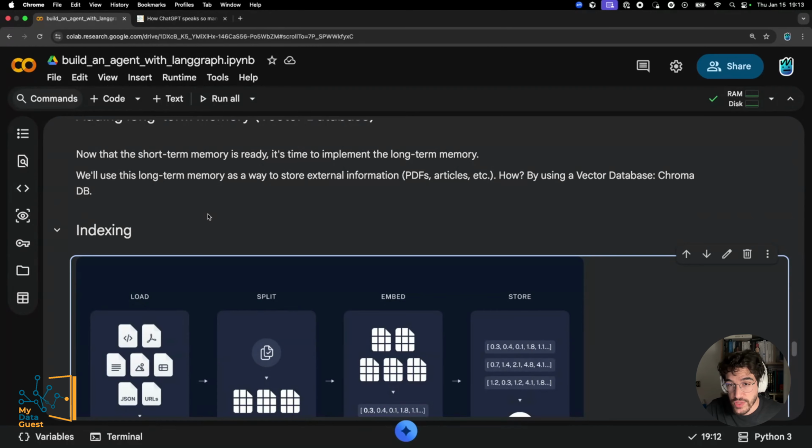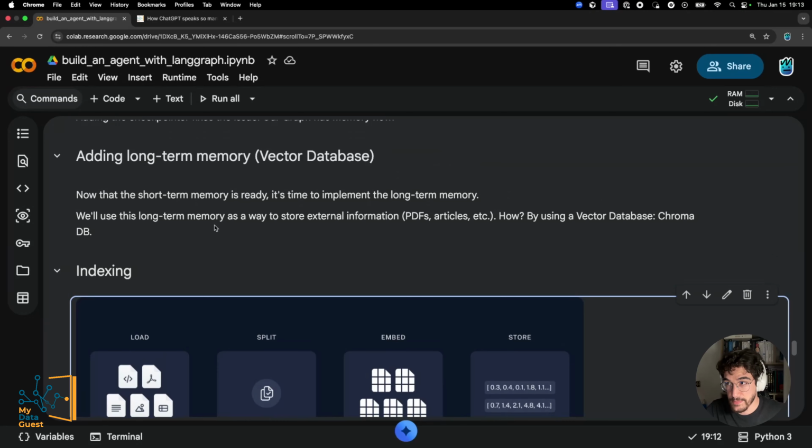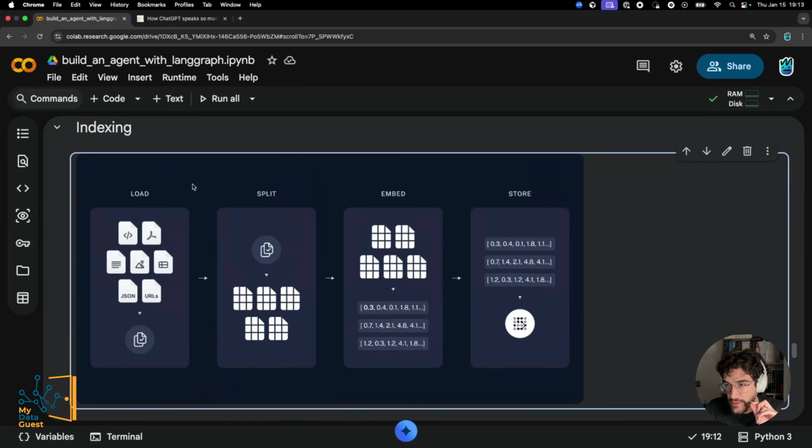Before I get into the actual code of how to ingest Rosaria's article and how to fetch the relevant contextual information inside the agent, it's important to understand that this retrieval, RAG, retrieval augmented generation, is made in two steps. The first step is indexing. This diagram depicts well what is happening when we index our database.